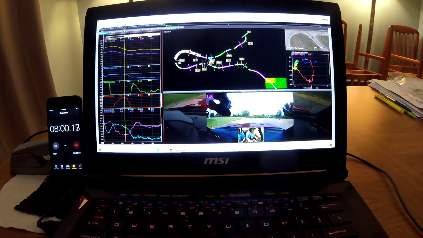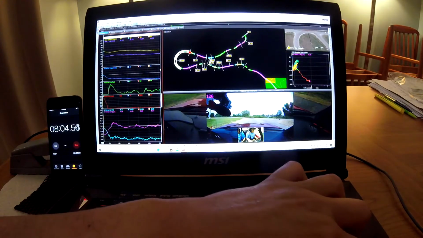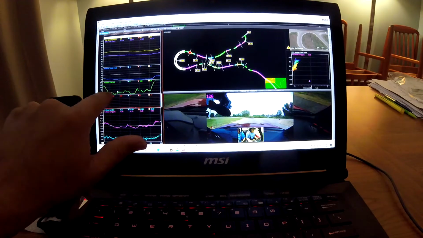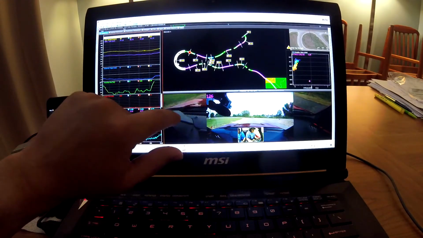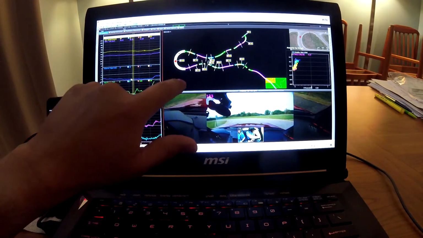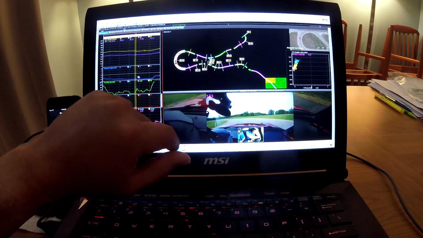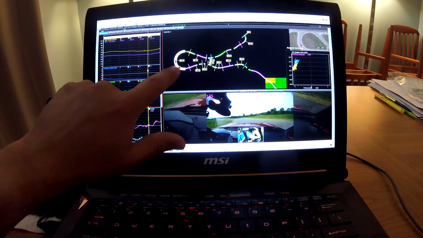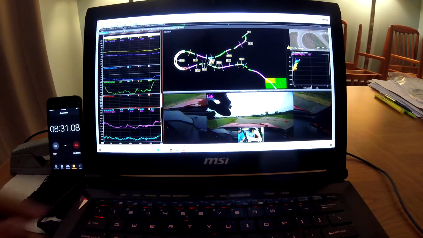Now, the next part I see is the toilet bowl. Okay, he's on and off the gas, but he's not really getting much gas. But look at where his full gas point is. His full gas point is way at the end. His full gas point should be closer to the apex of that corner. So again, I think, first run and all that, I expect this to improve as the day goes on. Let's continue on.